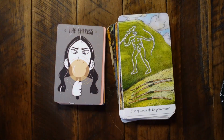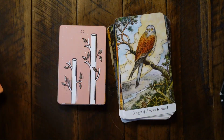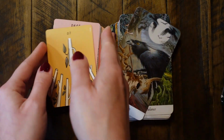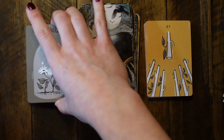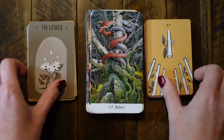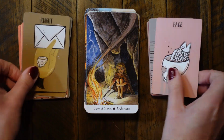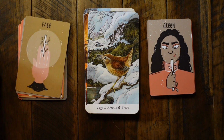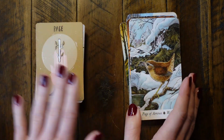I think it could be super interesting to pull one Wildwood card, especially since you just get so much from the books for just one card. One of the Wildwood cards and then 2 or 3 of the teeny tiny tarot could be really cool. Let's look at that actually, since we're playing. Oh yeah, doesn't that look neat? I really like how that looks. I am pleasantly surprised, I have to say. I did not think these would pair super well, but I like it. I like how that's going. Awesome. Okay, so that is my on my table versus in my bag, and we have the Wildwood and the teeny tiny tarot.